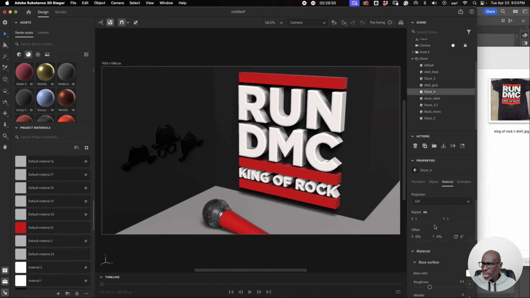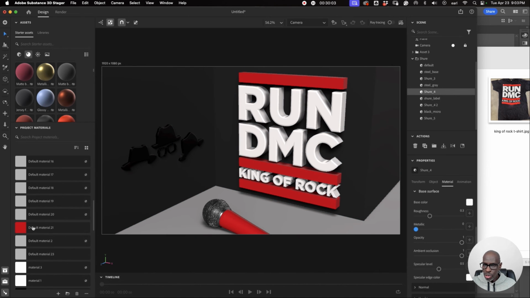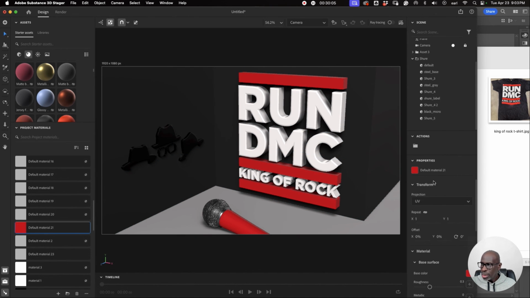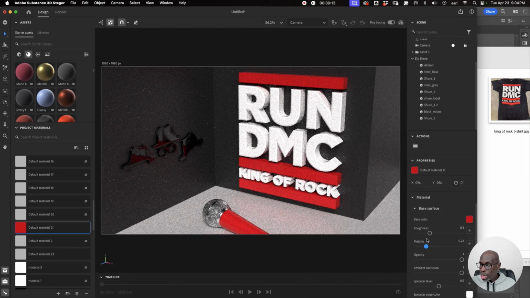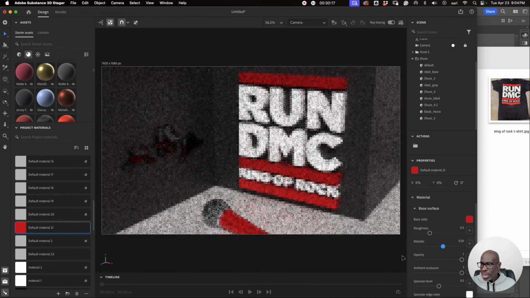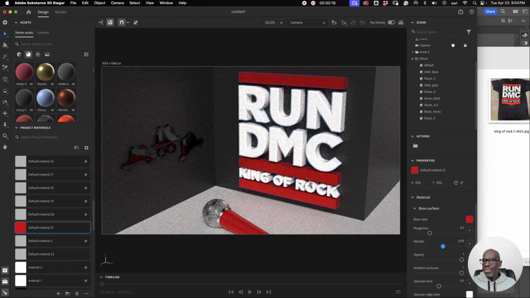I want to make that red a little bit more metallic if I can. Oh, I don't have any metallic in that red. So let's go ahead and let's see. Let's just make sure we've got that color selected. And then we're going to change the metallic. And I guess the reason we can't see it is because of that. And so now let's change that a little bit more. Where is it? Right there. Let's change that red, make it like that. And I think that's where we want to be.